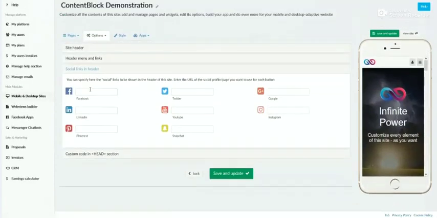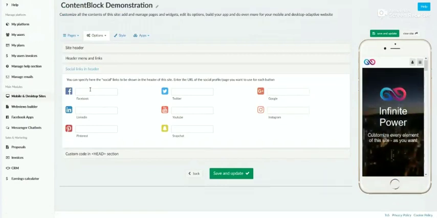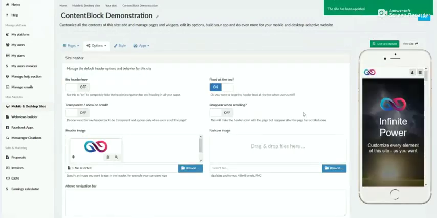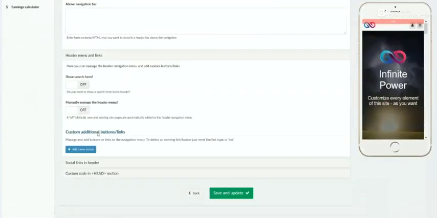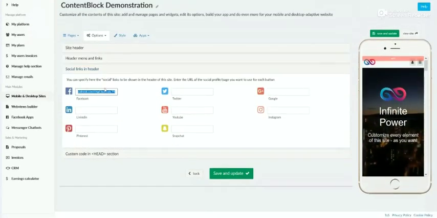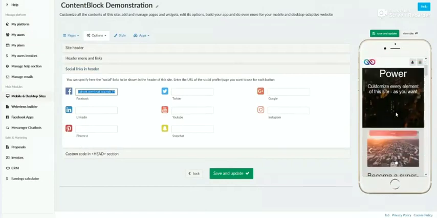What you can also do, everybody, which is nice, is you can just put your Facebook one in there. So you can have them at the bottom as Chad has shown you. Now also you can have them at the top in the header. So put your Facebook in there. Social links should be in there. Okay. Save it and update.